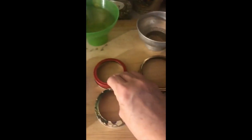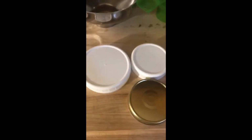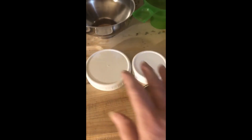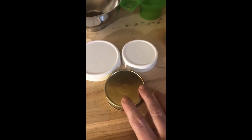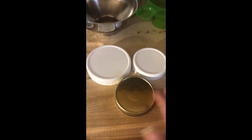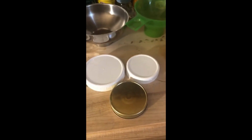And then I've got different colors in the small or the regular mouth. And then you can see I've got some solid lids. Now these are the plastic ones that I use just on storage things. And this one is one that I have, whenever I buy my honey, it always has these lids on it. And I keep those because they can be vacuum sealed. So I always try to keep those.